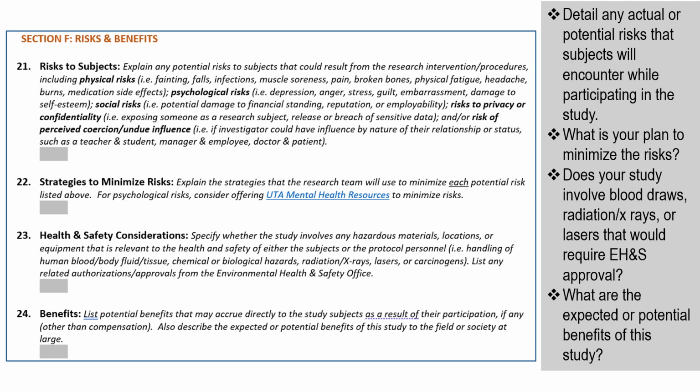Recently, we posted a new mental health resource that can be utilized by researchers, and this is now available on our website. If your study will involve blood draws, radiation, or x-rays, or utilize any devices that contain lasers, then additional approval from the Environmental Health and Safety Department will be required before the IRB can issue approval. For each procedure that applies to this section, describe the location, the exact materials or equipment used, how blood, body fluid, tissues will be handled and stored, etc.